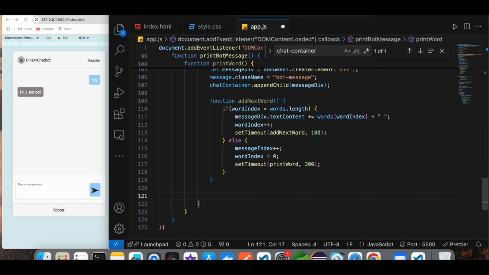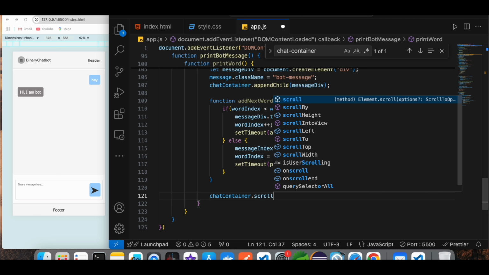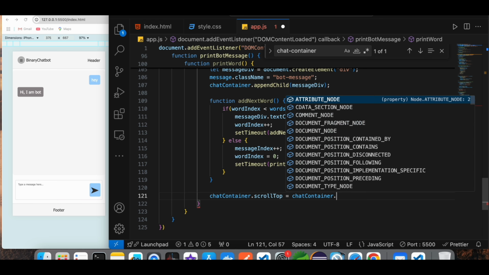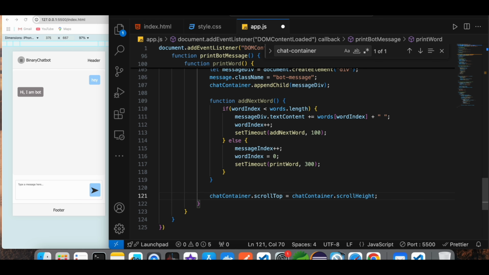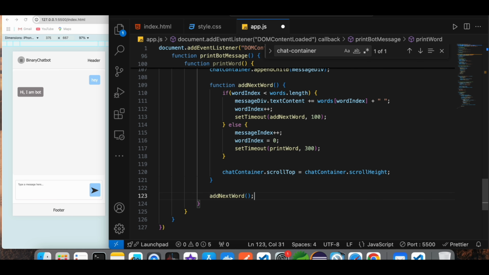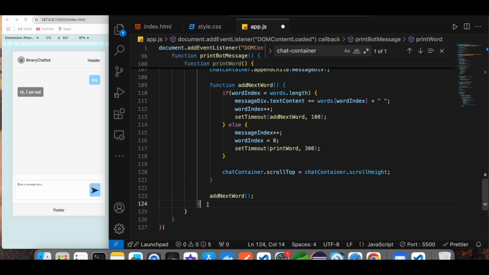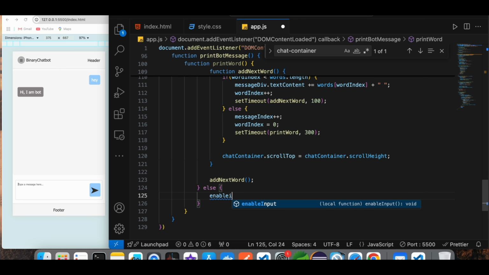Now I check if is user scrolling is false. Whenever the bot message is written, then it automatically scrolls to the bottom, but I think this one comes inside this function, and after that I invoke the add next word function, and if this part is not, then in else I simply enable the input field.